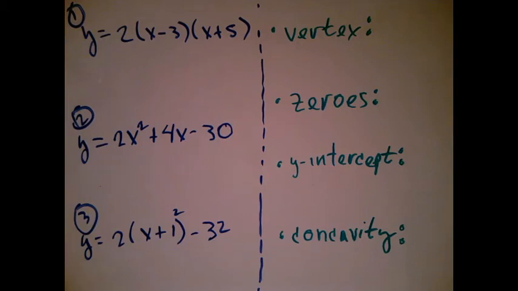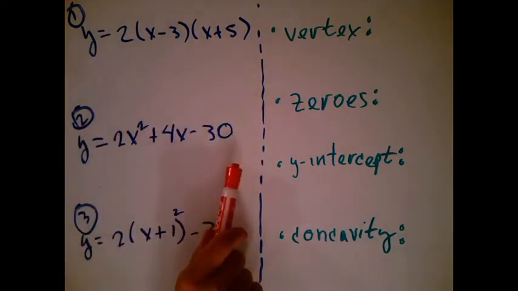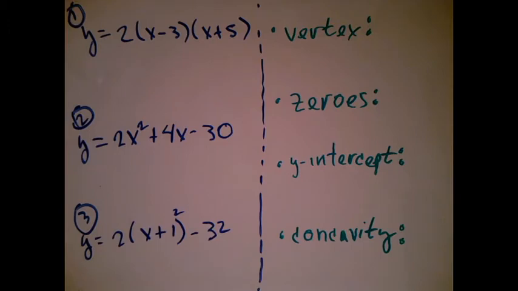Here we have a quadratic function written in 3 different ways. Here's the way where we factor it. This is known as the standard form, and this is known as the vertex form. Now, unfortunately, each one is good for different things, and all I want to be able to do is go through the things we normally ask about quadratic functions and look at the forms and just say, hey, which form is best for which?